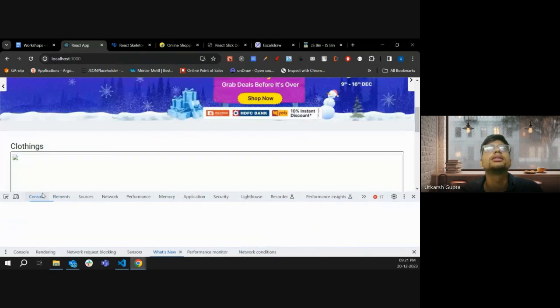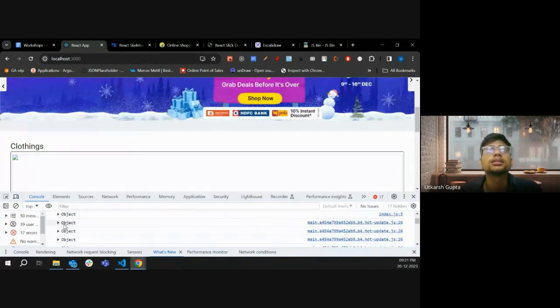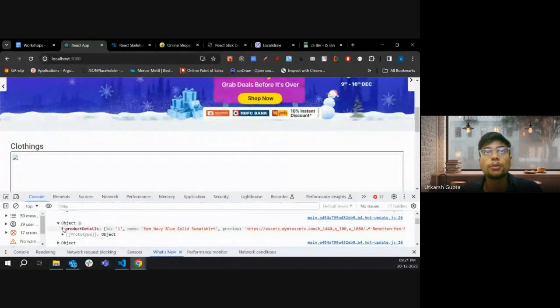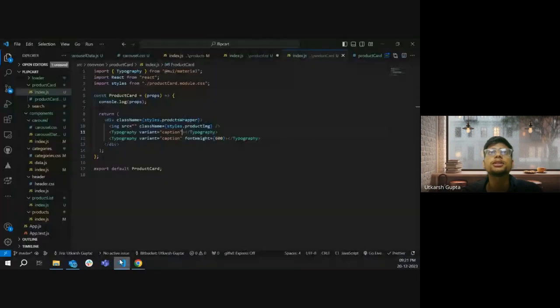Let me inspect. Here you can see this prop is coming for every component. For every list item I'm getting this prop, and this prop is just an object with the key that you have sent, productDetail, and the value of it. You getting my point, guys? What are props? Props are the data that you transfer from a parent component to a child component as arguments. Is that clear to everyone? Someone asked me, what is a prop? Vedant asked me. Vedant, is that clear to you as well? Okay, I hope it's clear, right?